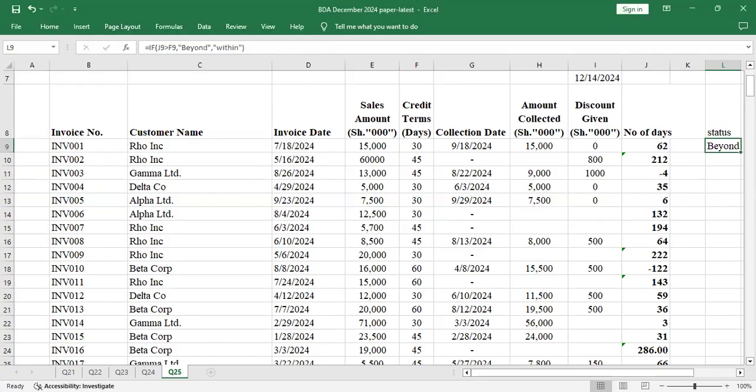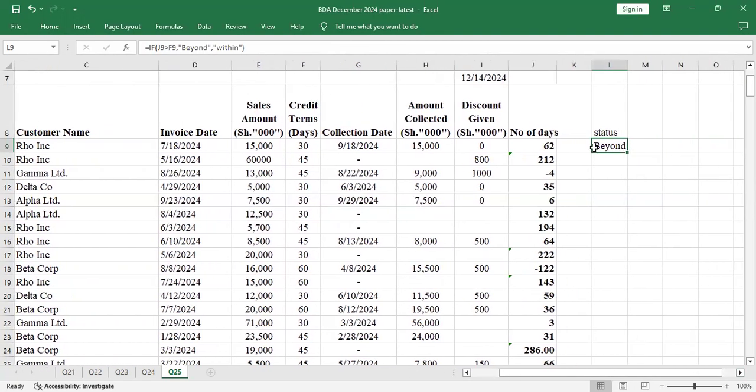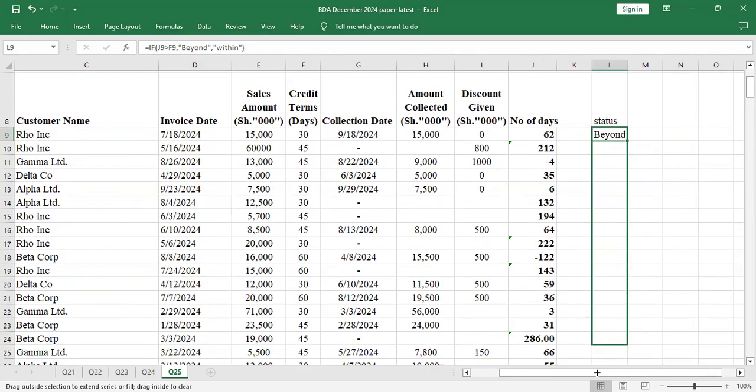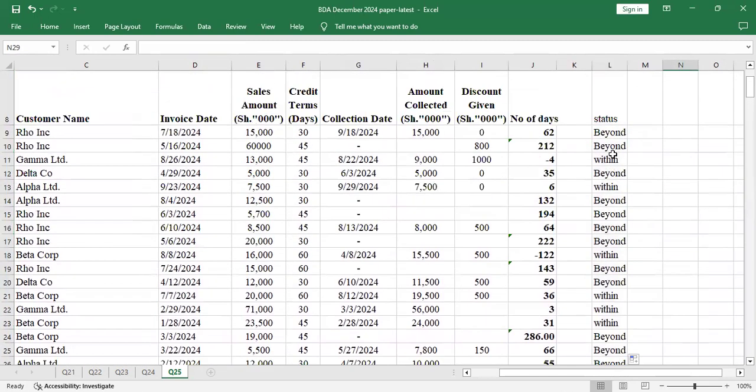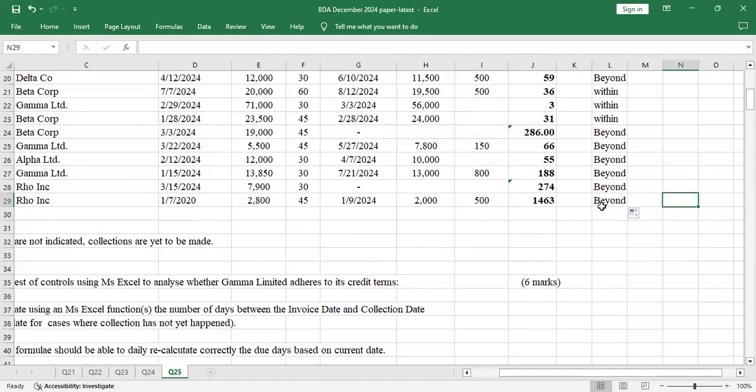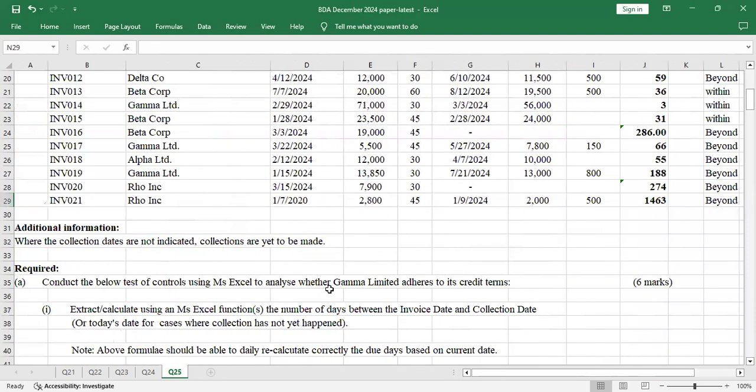So once you say okay, you can see the formula already has given you beyond. So when you click, you see it is if J9 greater than F9, quotes beyond, quotes within. So once you're done with that, you just drag all the way down to the last part. Yeah, so you'll see beyond, within, beyond, within. Yeah, so that's what the examiner required of you in that second part.